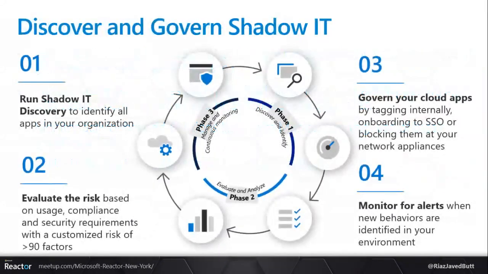Some of the common scenarios with MCAS are the discovery of shadow IT, where we have visibility of the shadow IT applications running in your organization, which are sanctioned and unsanctioned. And you can define your controls based on the application risk or the application credibility, whether you want to approve it or block that application. You can govern your cloud application data as well. And you can monitor for alerts like data exfiltration or other alerts as well.